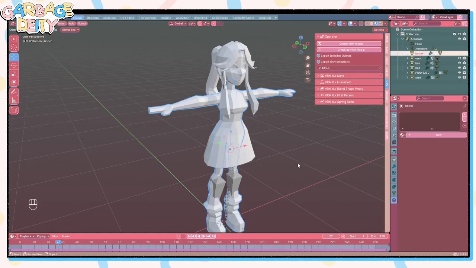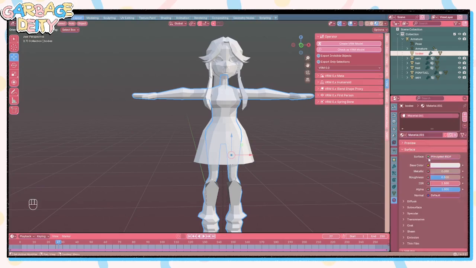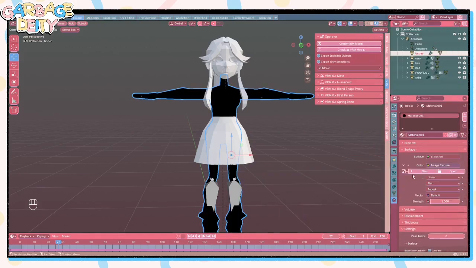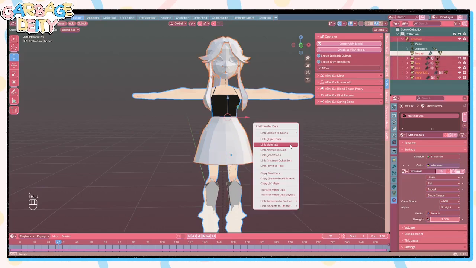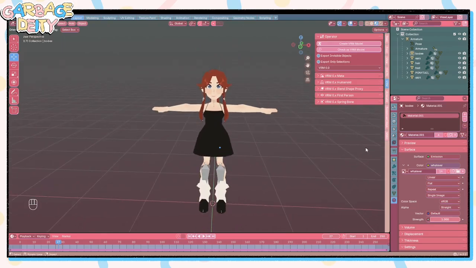Let's start by adding the material real quick. I'm just gonna make it an emission really quick just to get it set up. Think of the materials, so she's all colored.